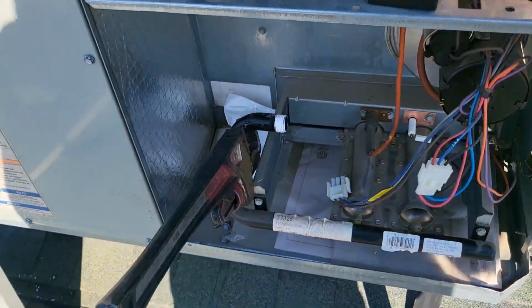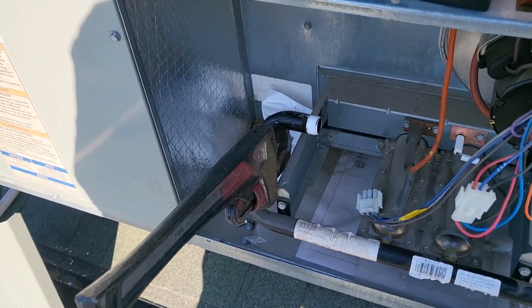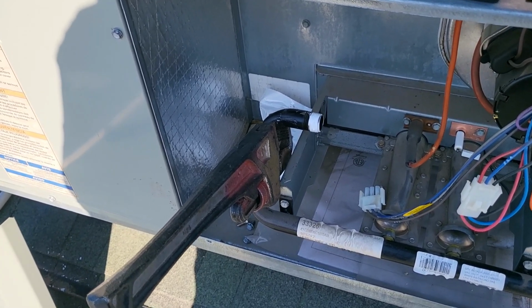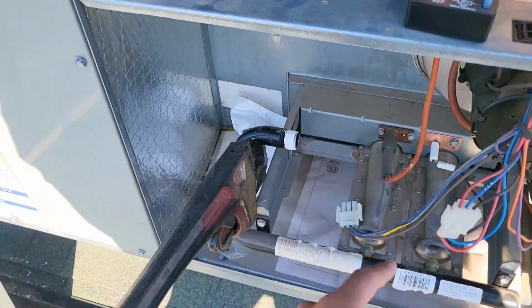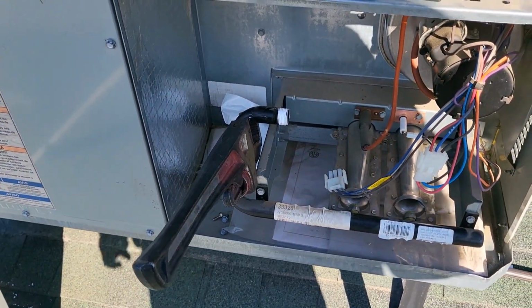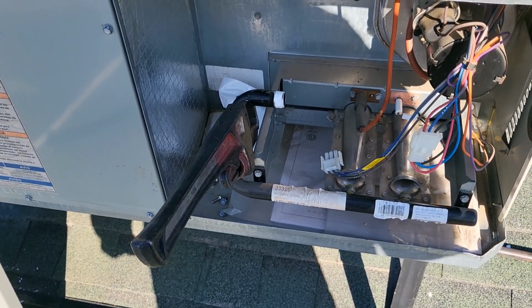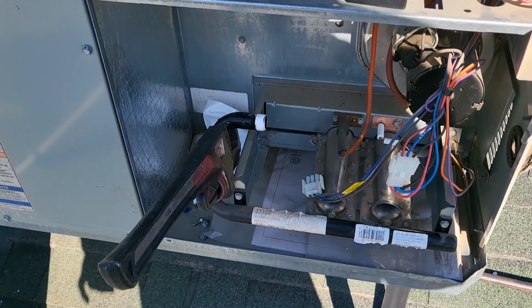I have done it in the past using pipe dope only, and I never had a leak, so I know that it works both ways. I have never done it though with tape only. Something to think about. I have done it pipe dope only and never had a leak, but these days I typically do both, just cause. All right, so let's go ahead and put the new valve on.